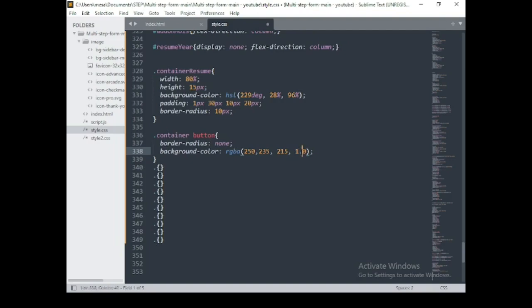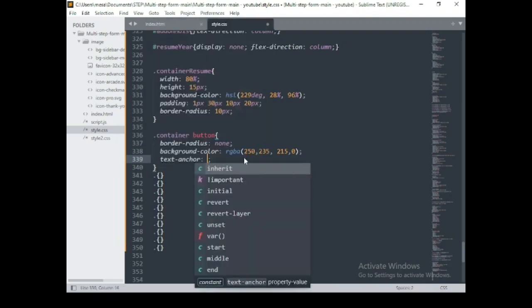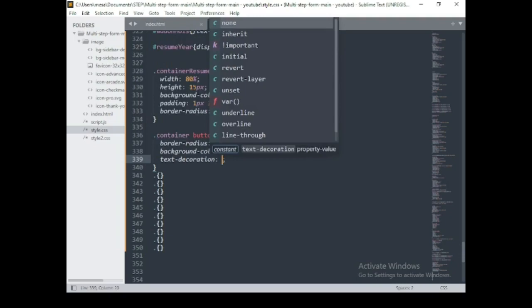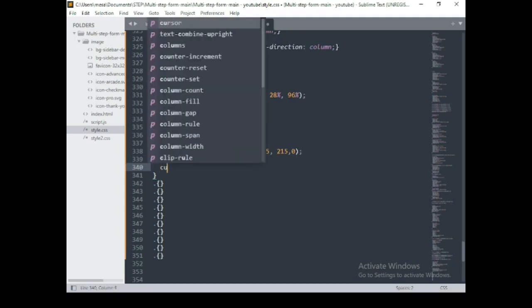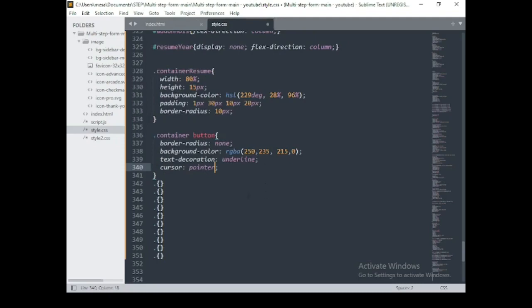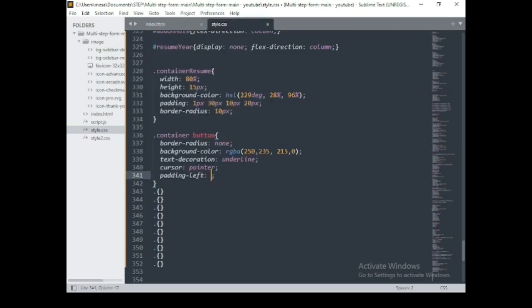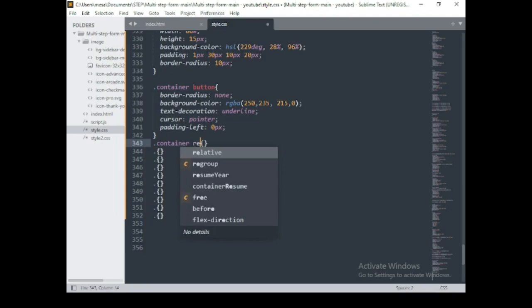Then let's reduce the opacity. I've set it to 0. Then let's set the text decoration to underline. Then let's have a cursor. Heading left. Let's push it to 0 pixels. Then container resume.